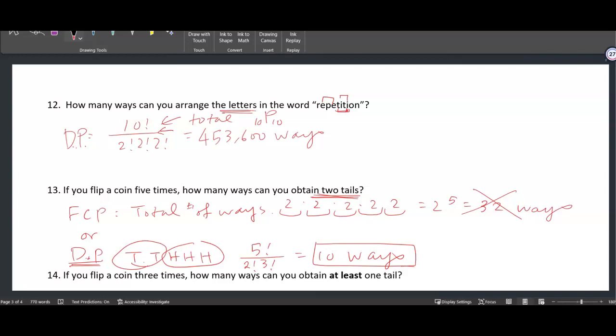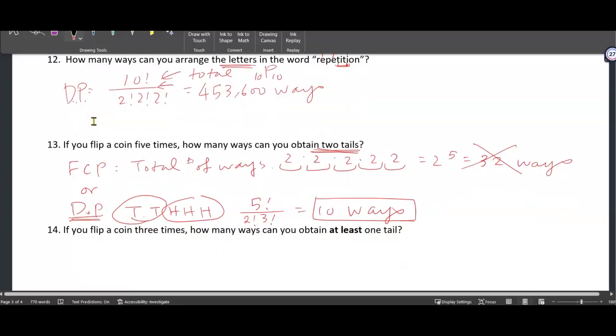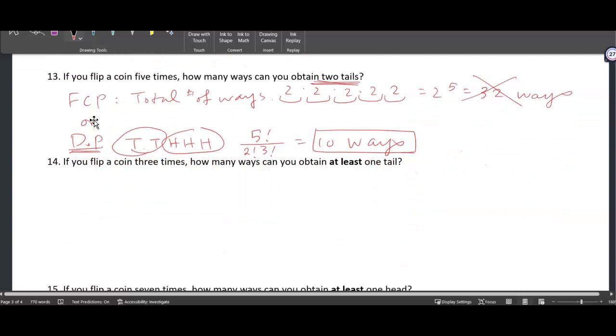It's like 5 tails, 4 tails, all the way to 0 tails. All the possibilities combined is 32. Okay, so make sure that you were able to find the keyword to help you decide which method to use. All right, so 14 is probably the hardest concept of this chapter, actually. So I'm going to put a triple star here.